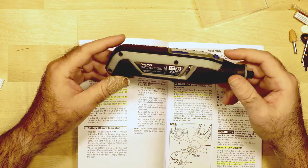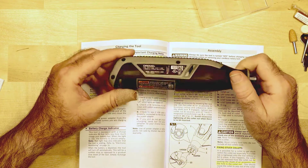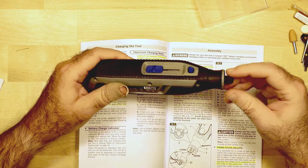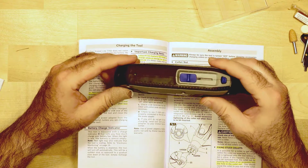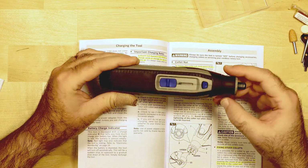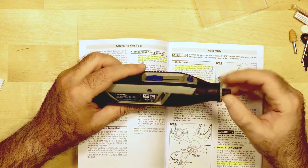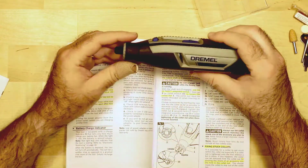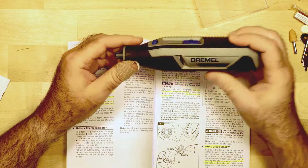So if the battery is not fully charged, it's not going to work. With lithium ion batteries, because you can't deplete them all the way, the controller inside that controls the battery stops it and turns it off. So this tool, as opposed to a NiCad battery or a nickel metal hydride, where they would get slower and slower over time as the batteries deplete, this one will turn off. So be aware of that as well. They say this has 2 years shelf life charged. Don't know, not going to find out.